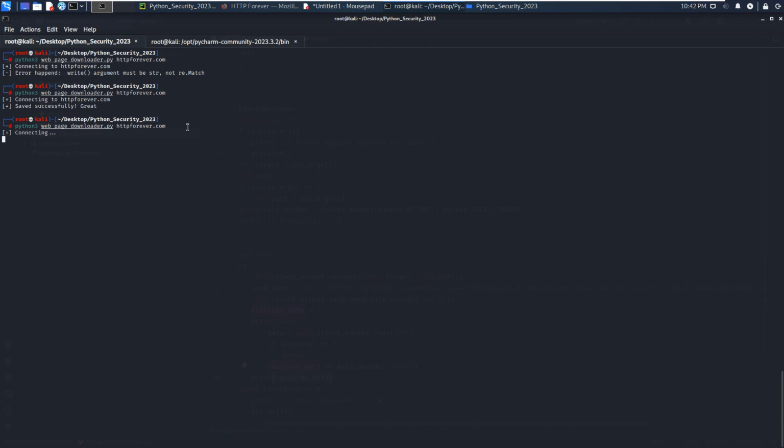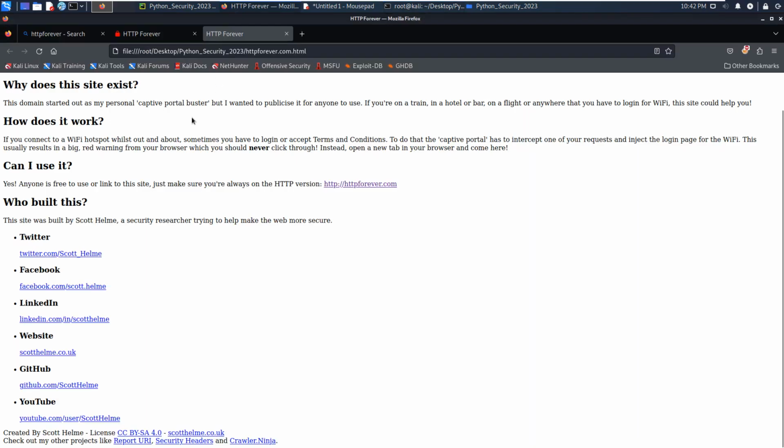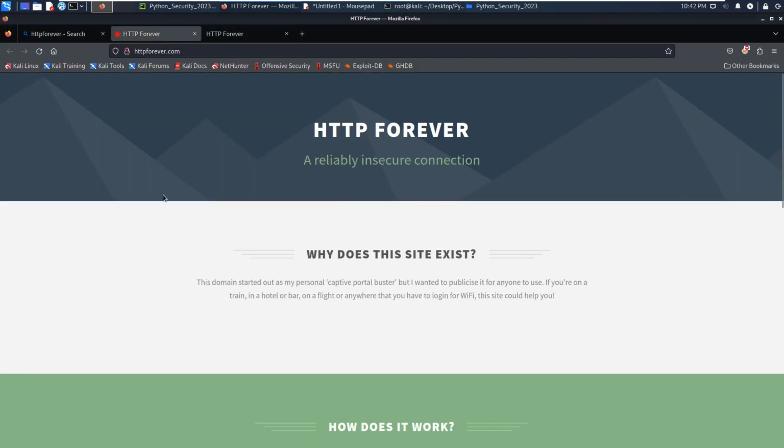This website, I use this website, as you can see here. This website gives us the resource, or we can make some testing, because nowadays many websites are HTTPS websites. This code, this script cannot work for the HTTPS site. So I select this one. I also will add this website address to the description section below.